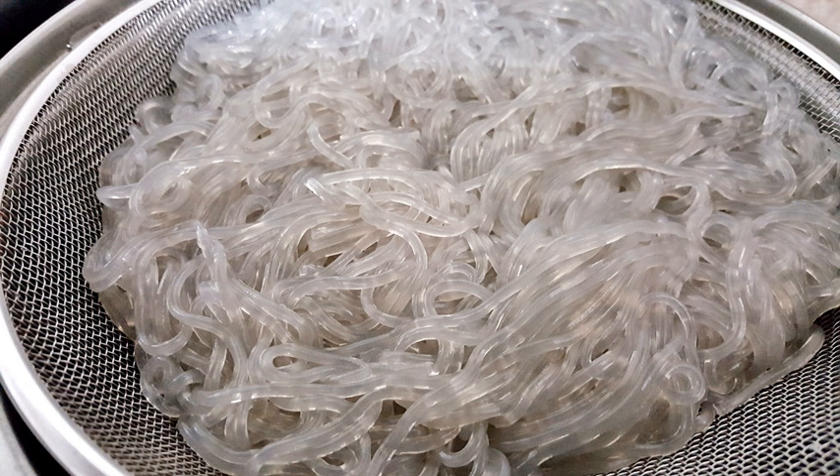In Vietnamese cuisine, there are two varieties of cellophane noodles. The first, called bun tau or bun dao, are made from mung bean starch and were introduced by Chinese immigrants. The second, called miến or miến dong, are made from cana, Vietnamese dong riang, and were developed in Vietnam. These cellophane noodles are a main ingredient in the dishes miến gà, miến lươn, miến măng vịt, and miến cua. These cellophane noodles are sometimes confused with rice vermicelli and arrowroot noodles.